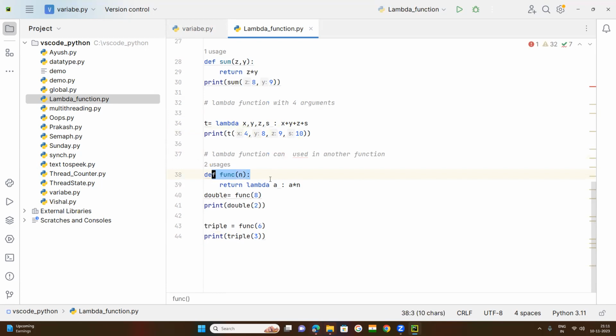So here def is a function, within that I have kept a lambda function. The total function is assigned to a variable, and I call that variable and pass the values. Whenever you call that function, you pass the value for the n parameter as an argument, and whenever you call this lambda function variable, you pass the value for this argument.